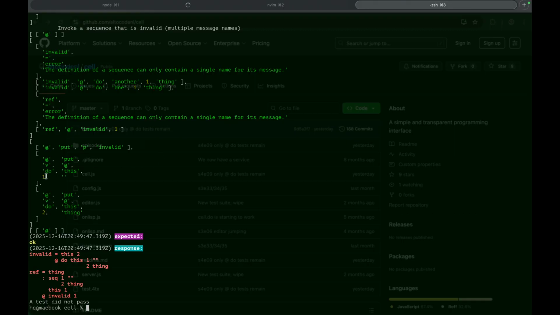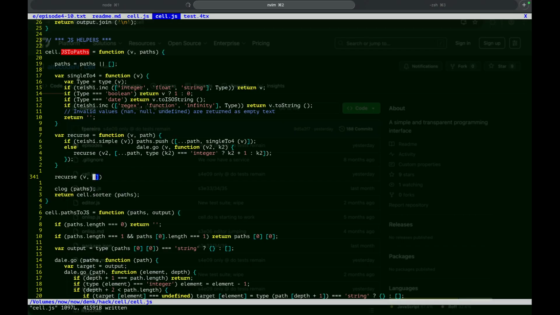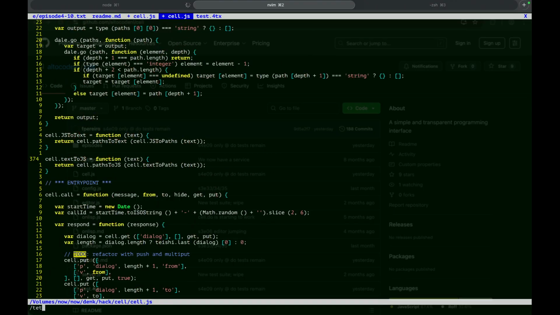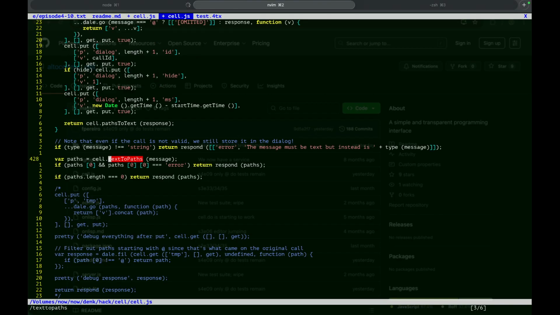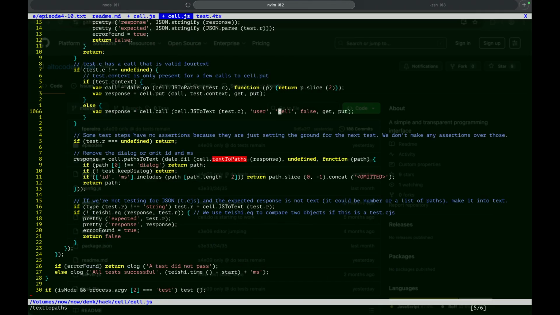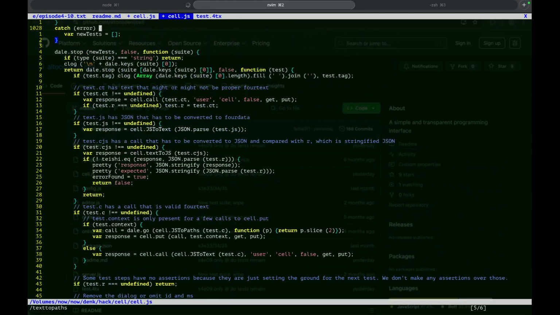Yes, see how this is already there. What I'm looking for is not this one. It's text to JS. No, it's text to paths. The problem is I'm already parsing this whole thing.